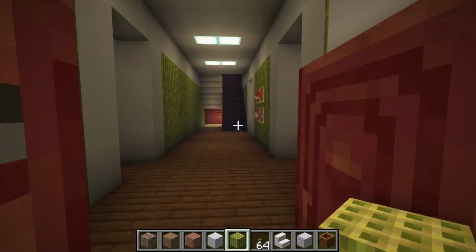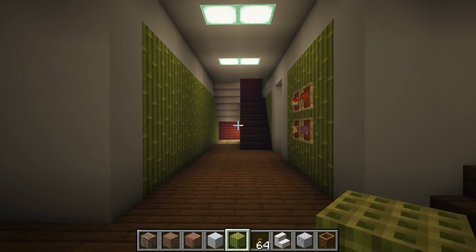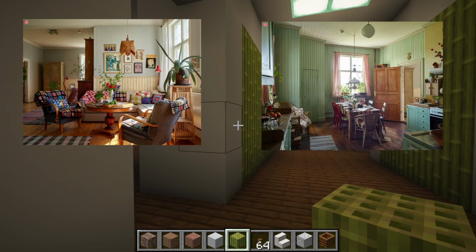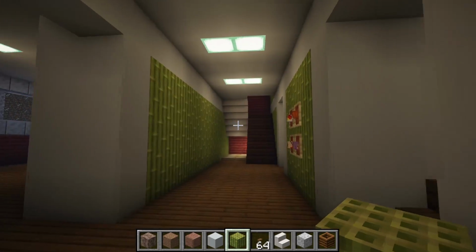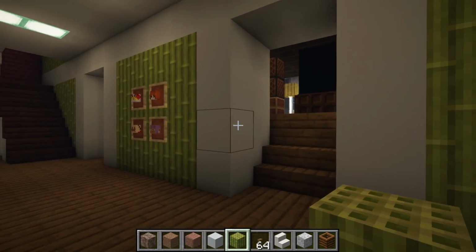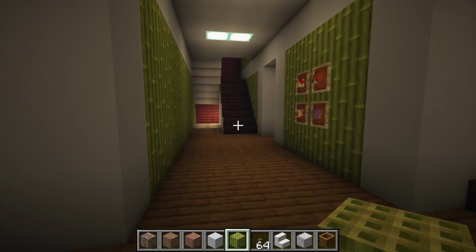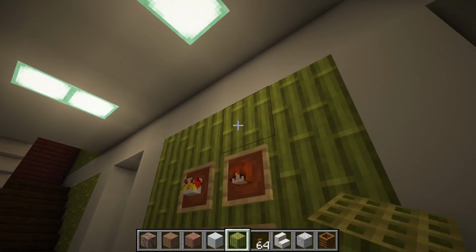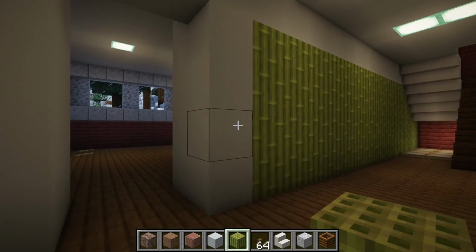Alright, I went inside the house. Well, I did my research on the interior, and most of it was just wood. And they use a lot of green planks as well, which I don't really like that much, but it looks okay, right? It looks okay. But again, since there's no green planks, I use bamboo as a substitute, I guess. It looks decent enough, looks like wood.